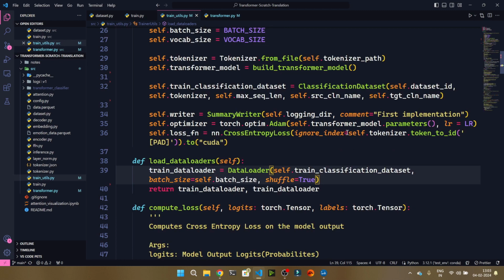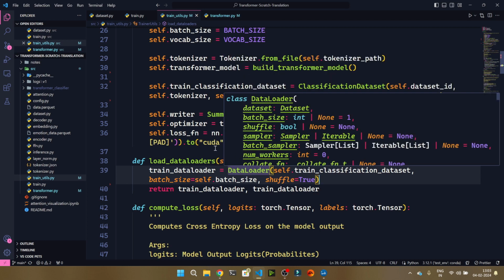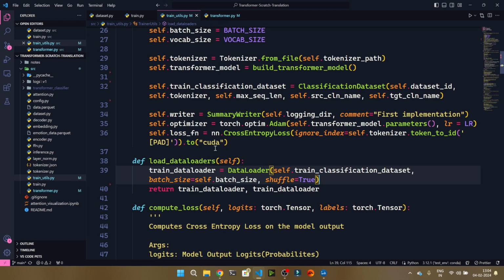Here we are saying we need to ignore the padding token while calling the cross entropy loss. Cross entropy loss is a loss which tries to match the tokens. If it is 1 1 1 and 1 0 0, it will be something like 0.33. The loss has its own calculation. If you want a separate video on cross entropy loss and how it works, let me know. I'll make a short video on that as well.